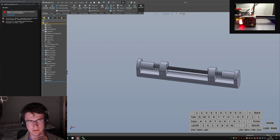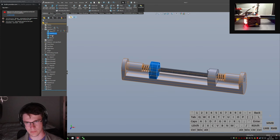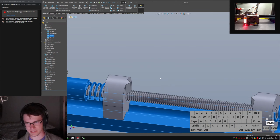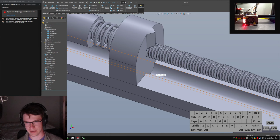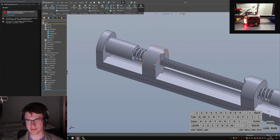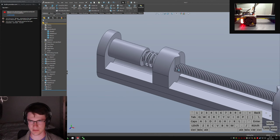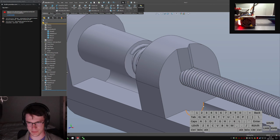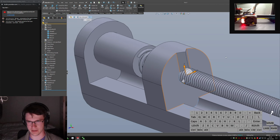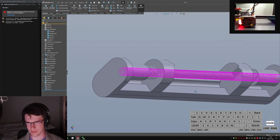Everything's thrown a fit. SolidWorks does not like me right now. Okay, so we've got this thread bit through the middle. We've got our two sliding D10 doodads. And then we have this guy, which, if I print it right, I can have the layer lines parallel to this axis, and it'll slide really easy with this guy. It doesn't really matter what print orientation I do on this. And that lets me have a nice firm control over this profile and this profile, so that it's not going to jiggle around a lot, which is the goal.